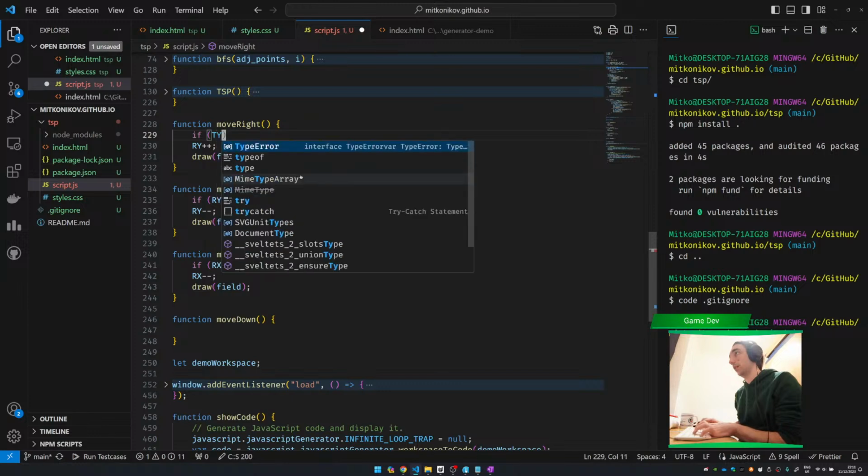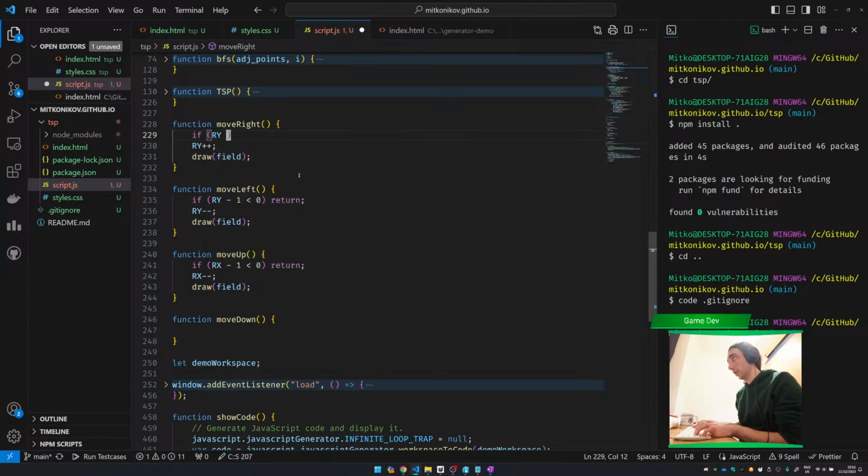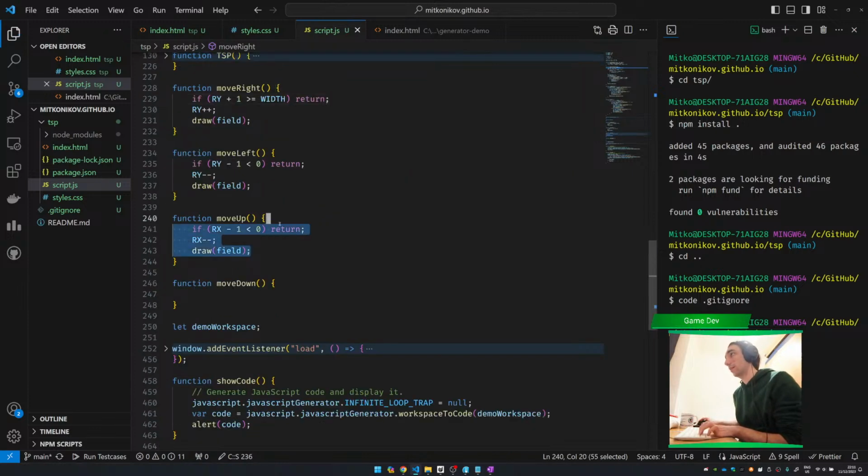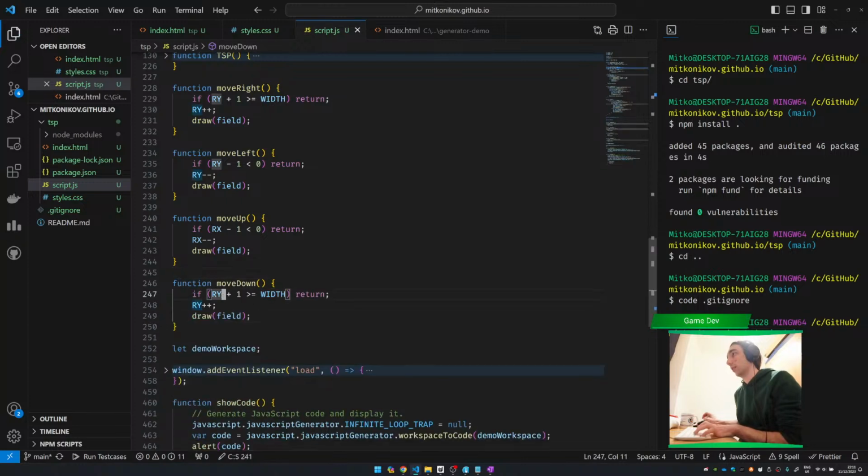If Ry + 1 is bigger or equal to the width, return. And this is the same idea here with Rx to the height. These functions will move the robot and redraw the field.